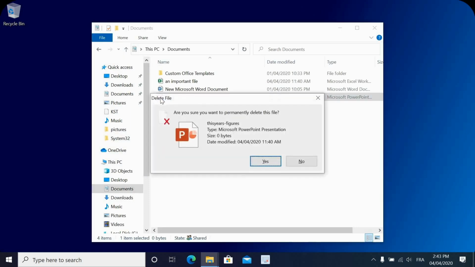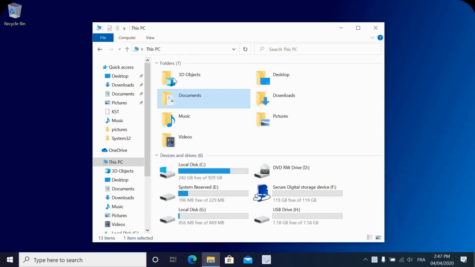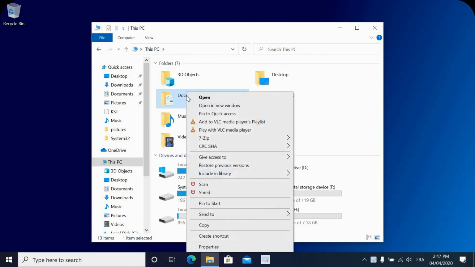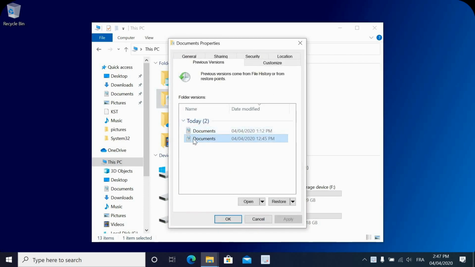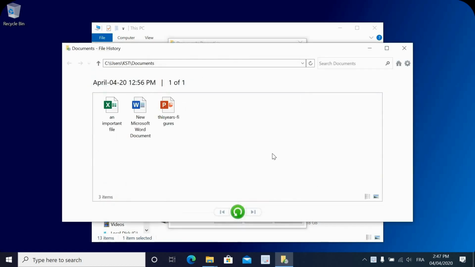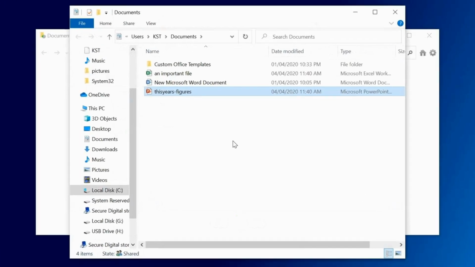Aside from the method above, you can also recover data from a damaged hard drive from a backup if you had made one before it was damaged or lost. Step 1. Right-click the folder or the disk where you deleted your files and choose Restore Previous Versions. Step 2. Select a time version. Next, click the arrow on the right side of the Open button and select Open in File History. Step 3. After that, choose the file you want to restore and click the green button. Now, this is the file you deleted before.